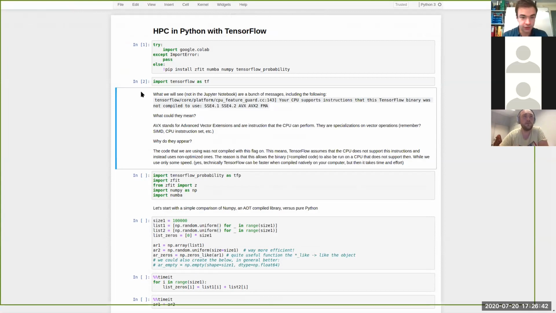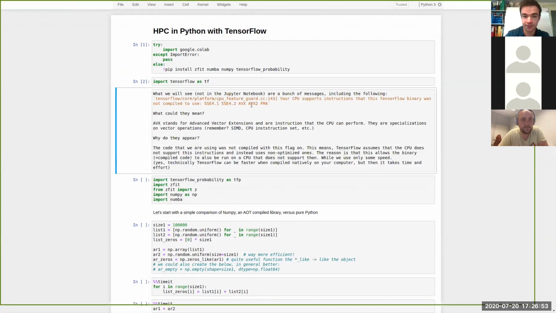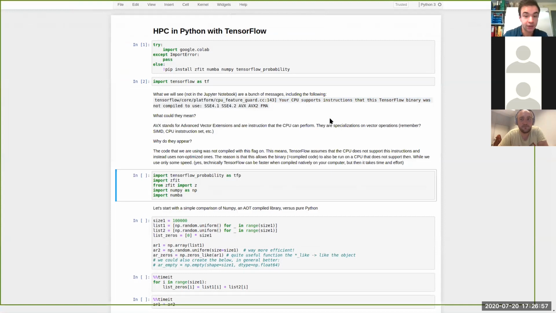One thing that you will notice if you run this code not in the notebook is that we will see this error message here. It says that the binary is not compiled with these flags. Remember in the beginning when we talked about different instructions, this is exactly what it's complaining about. It says my CPU supports better vectorized instructions like AVX, but the binary does not use this. So the whole TensorFlow library was not compiled to use this, so it could be more optimized. But that's what this message says.